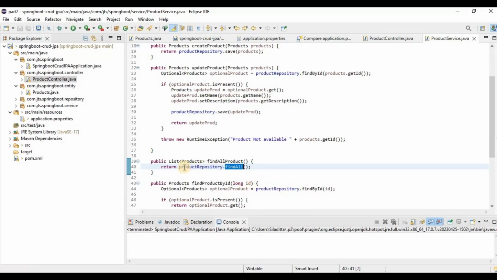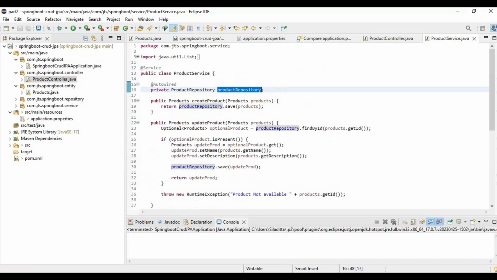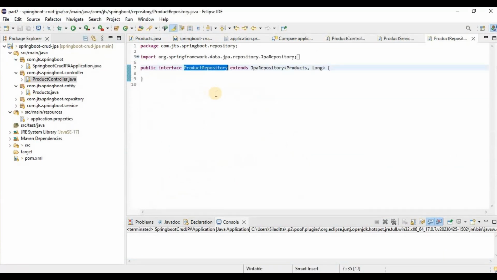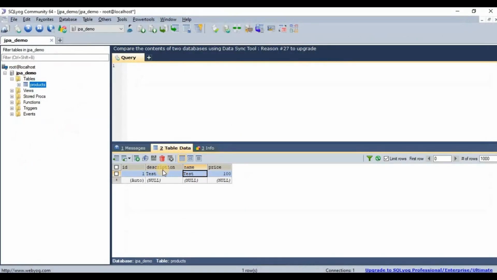So how are we going to write this? Let's go to the product repository and create those first. First of all, we are going to write a find-all where the name starts with something. For example, the description has something like this and the name is this. Let me write one which has a description like test.